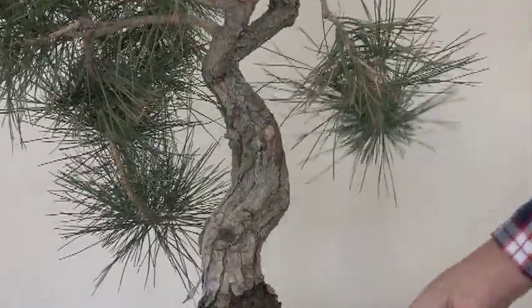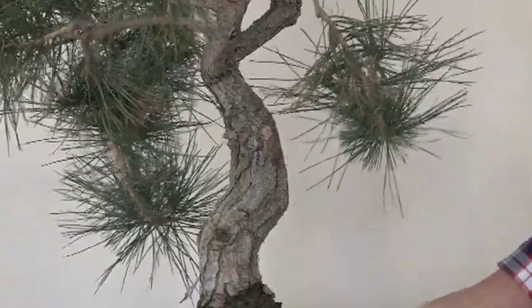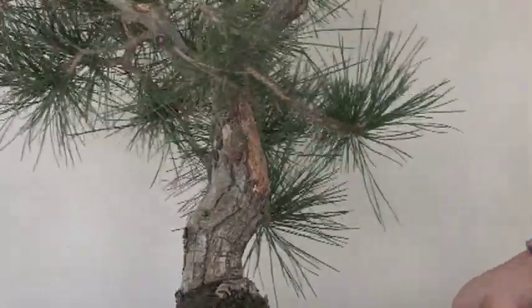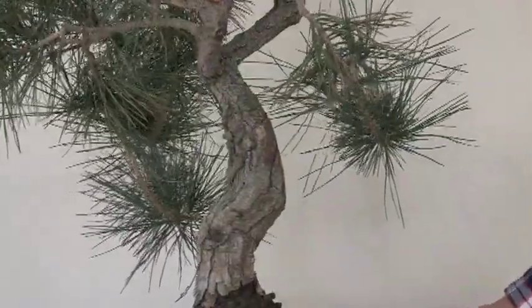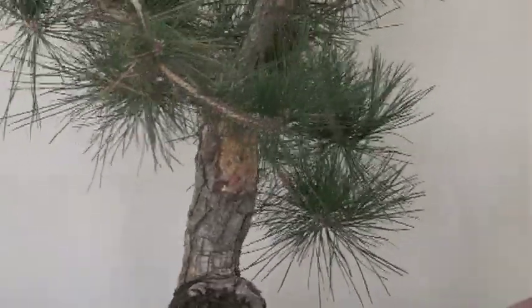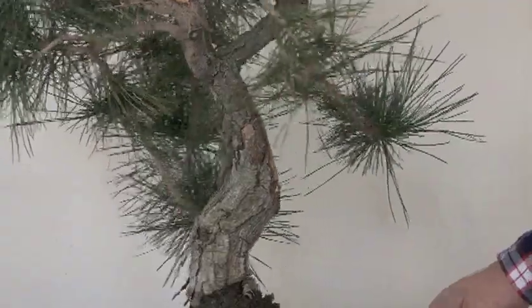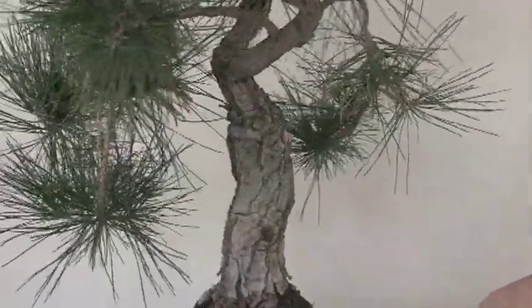Well, the major problem was we had no taper at this point, so we took off that major branch. Now we've got to figure out what to do to make this more complete. Okay, so I'm thinking we've got to think outside the box. This will not be traditional style.